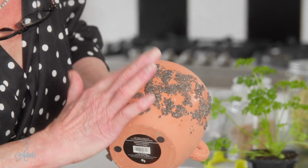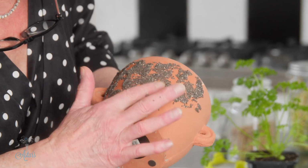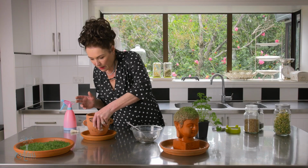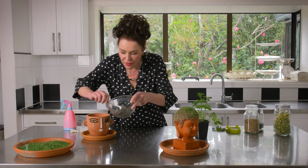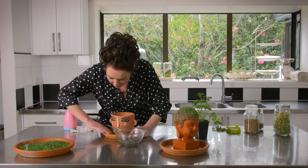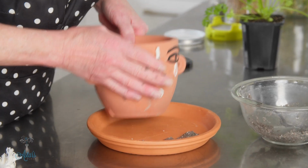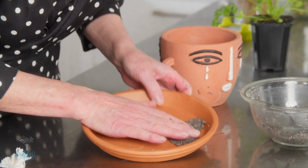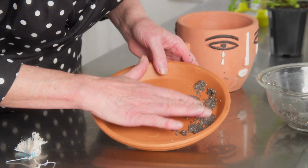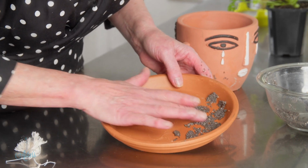And I'm just going to quickly do this now, because you know where I'm going now. You know that you've got to do a nice thin layer here, and I'm going to put that there, and then with this lot here, see how that's all done nice and thick? I know that this looks messy, hold on, let me just spread that out a little bit thinner so that that will also grow on the base.